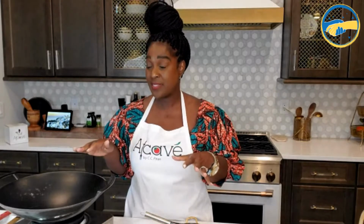All right, so a couple other things that I wanted to tell you. This 2 cups of this, by the time we finish, is going to be a real heaping helping. You're going to have about 4 main servings or 8 sides. I wanted to say that because we're using 2 tablespoons of oil, and I know for some people that might seem excessive, but one person is not eating this. This is going to be a minimum of 4 servings or a maximum of 8 servings, okay?